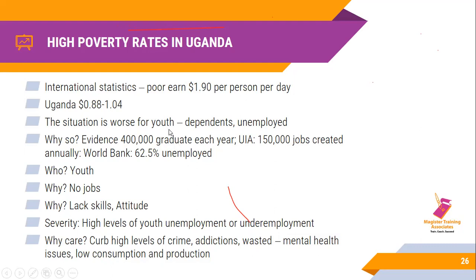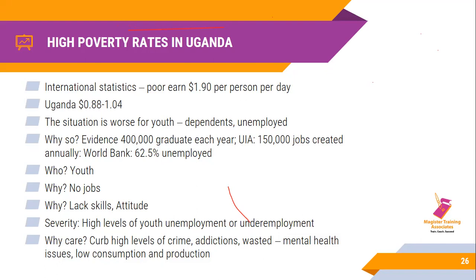So your project is about how we can make sure that we alleviate poverty among the youth, and what evidence do you have? Somebody would ask, why are you interested in youth? Perhaps you have statistics that say that we graduate over 400 youth, but only 150 get jobs. And this is captured by the World Bank, a source that is believed. So basically, almost 62.5% of the youth actually remain unemployed. So it's an area of need, an area where you can intervene.